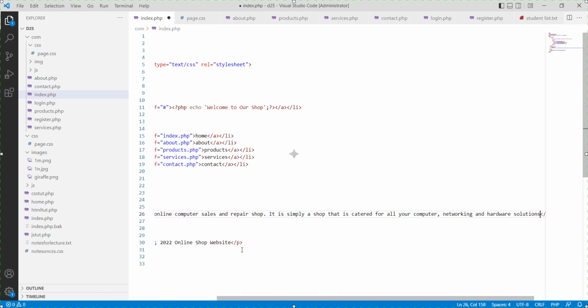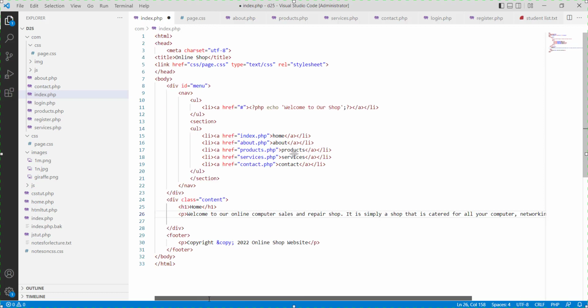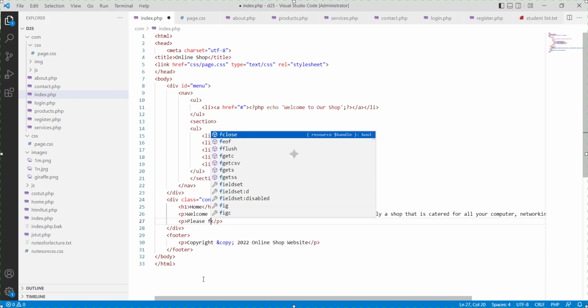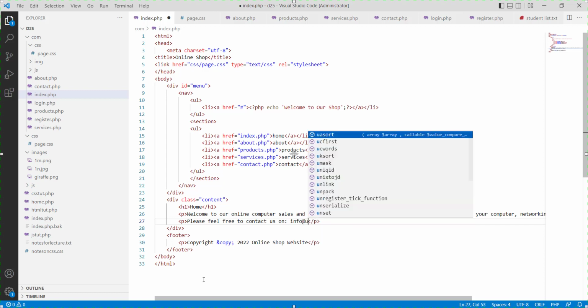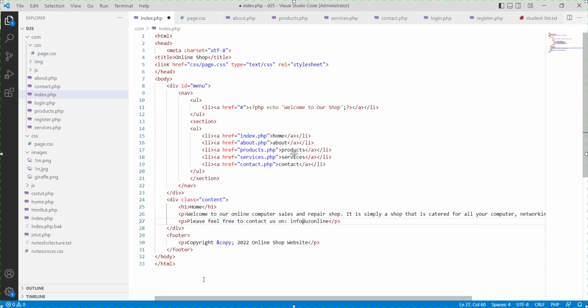Okay, so we would want another paragraph where in this paragraph we just say the following: please feel free to contact us on, then you can put an email address, info at uzonline.uz.ac.zw.